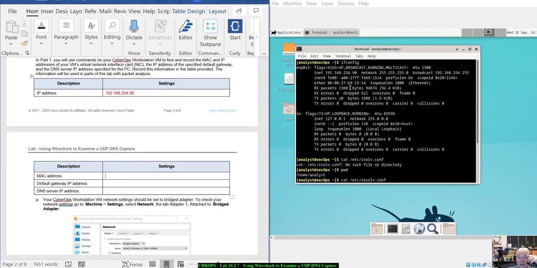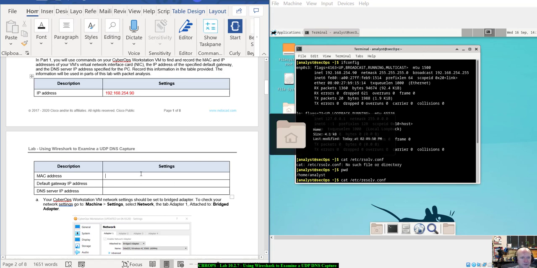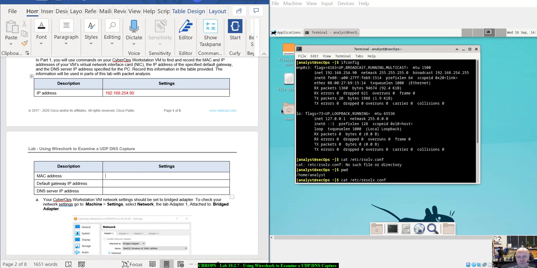And if you had it set to NAT, you're going to get a completely different IP address, and you'll have some more settings too in VirtualBox. I usually use VMware Workstation if I'm running it on a PC, so it'll be a little bit different, but it'll assign IP addresses. It'll do stuff like that.